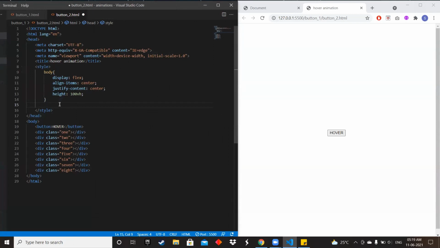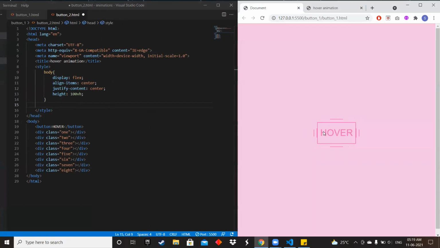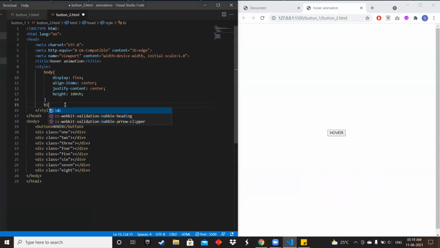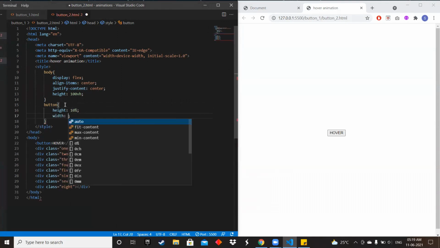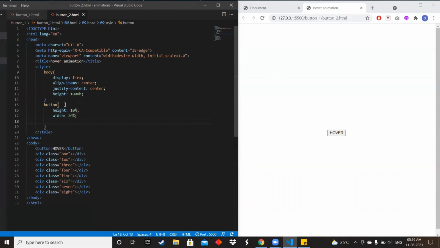Okay, so I want to make this button look like this, right? So I need to do the borders and the size and whatnot. So over here, I'm going to select button, and how about I give it some height first? So 10%. How about I give it some width? So 20%, double of it, right? Let's save it, and this size looks fine to me. Since that's the only button that's going to be there on the screen, this size looks perfect to me.